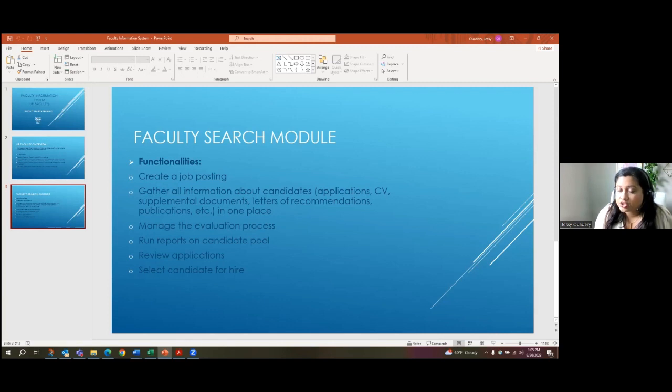You should have access to a PDF guide that was sent to you by the Office of Academic Affairs. Everything that I'm covering today is in the guide for you to refer to later, so don't worry about taking notes. Okay, so I am going to share my browser and give you a look inside UR Faculty.